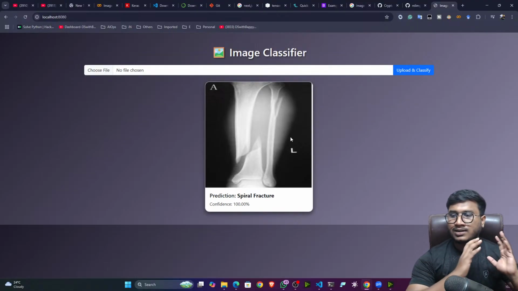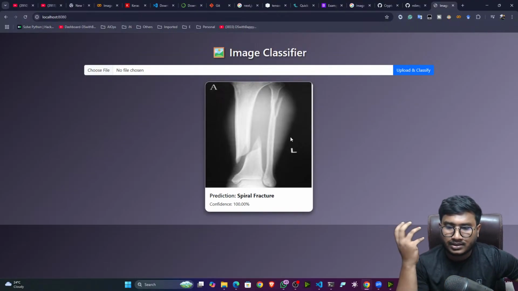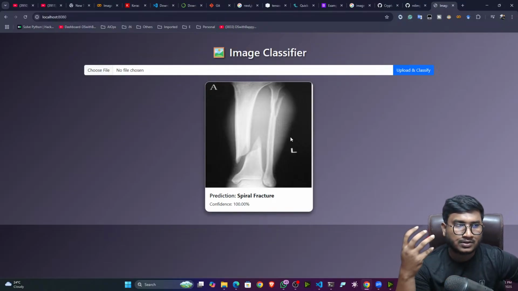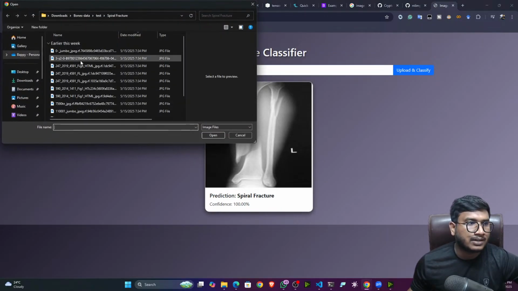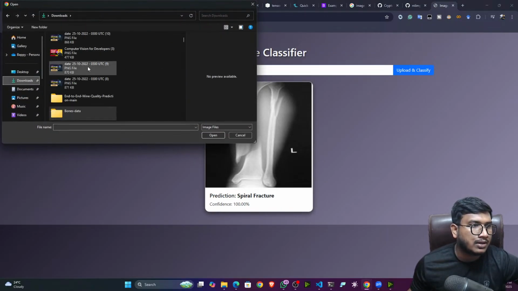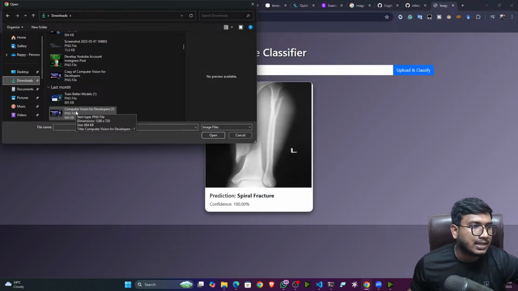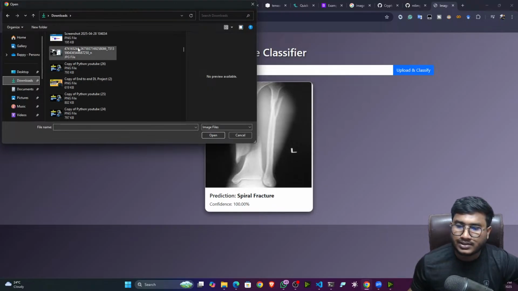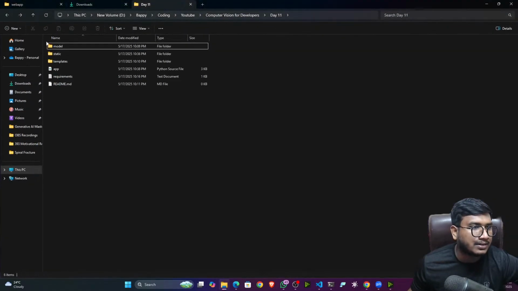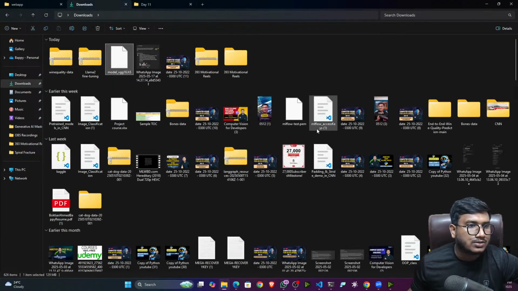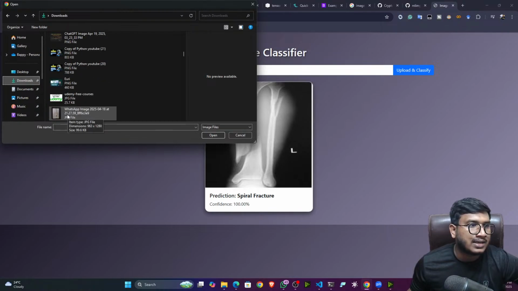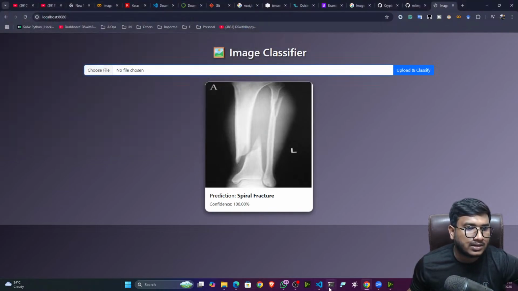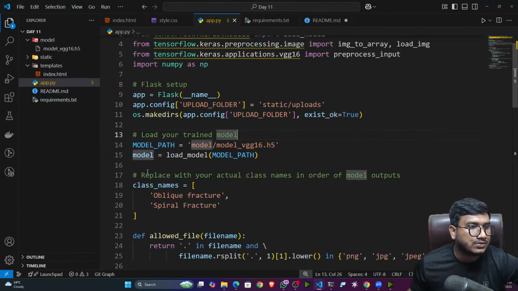Now, if anyone is coming, let's say they don't know about TensorFlow, they don't know about image classification, if I'm giving this window, definitely he can upload any image. Now see, one amazing thing I want to show you: it will only support the image file, not any other file. In this directory, I also have PDF and other files, but when I try to open, it will only support this image file, not any other file, because of this particular function we have written.